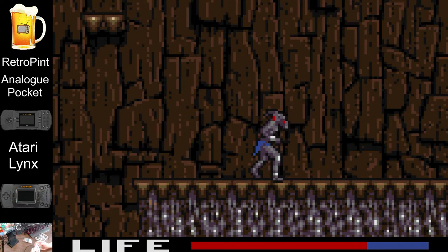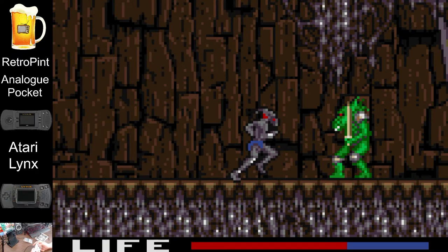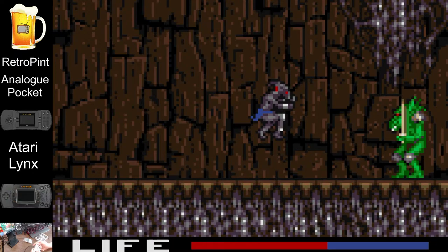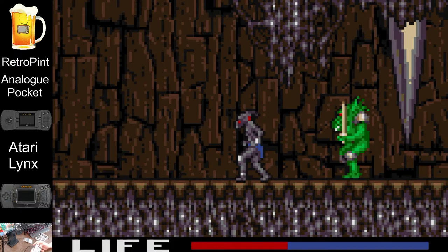Is there anything down there? I could risk falling in. Oh, look at these guys. Gotta get him. He has more range than me. I gotta get him. I just didn't get him with the drop kick. Turn around time got me there.